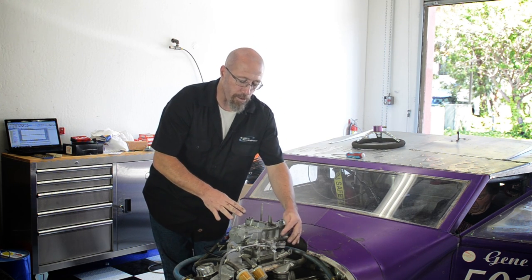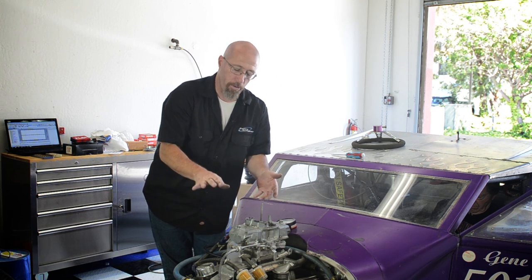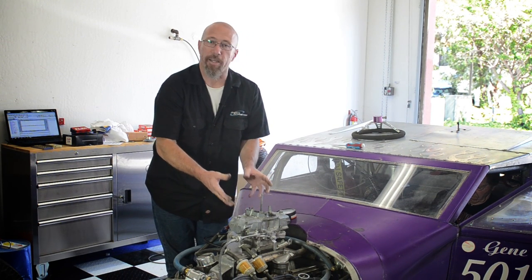So what you want is to be able to take this all the way down to where the throttle blades are completely closed. And once the throttle blades are completely closed, now you're actually using the idle circuit for what it was intended for, and that is to make the car idle.